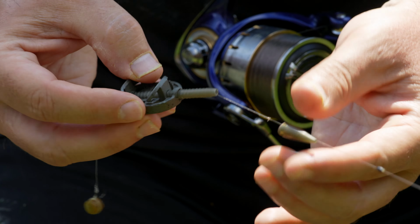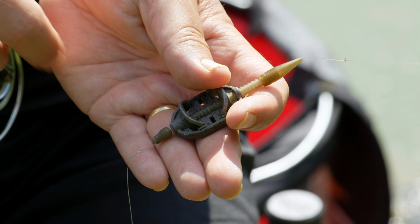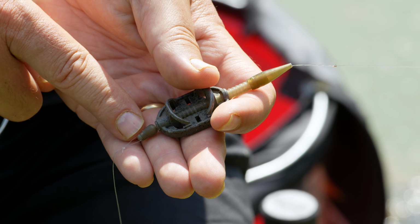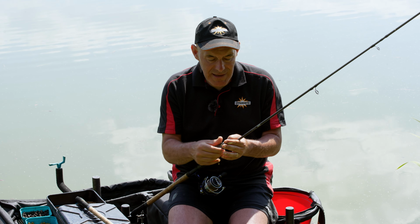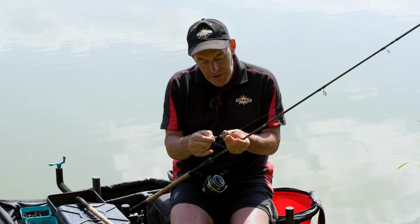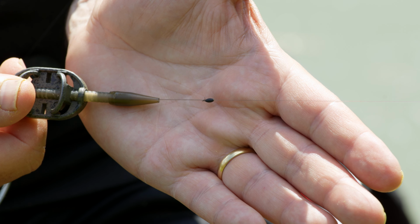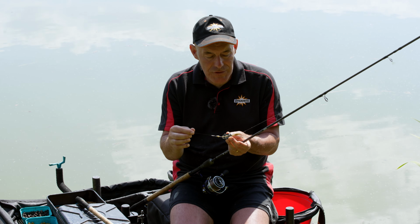At the bottom of the main line, I've got a fast release. It's not a swivel, but it's kind of a connector, and you just pull that off and loop the actual hook length onto that. Now that is attached to 8-pound Daiwa Hypersensor mainline, and I just twizzle that so the feeder's basically sliding on about 3 inches, and there's a little knot. It's just enough to set the hook, as you can see.